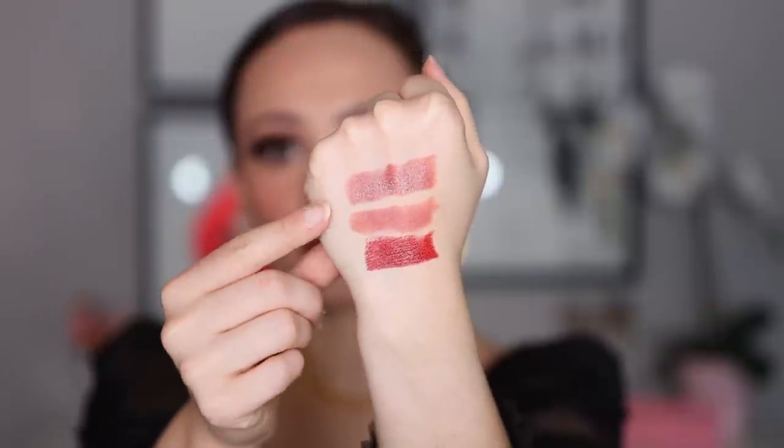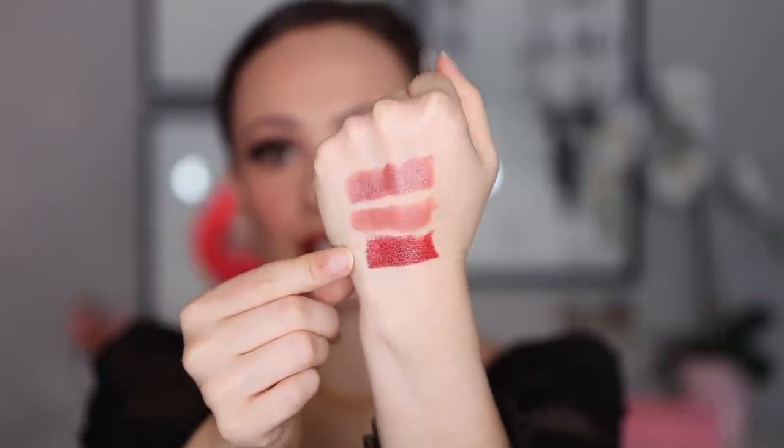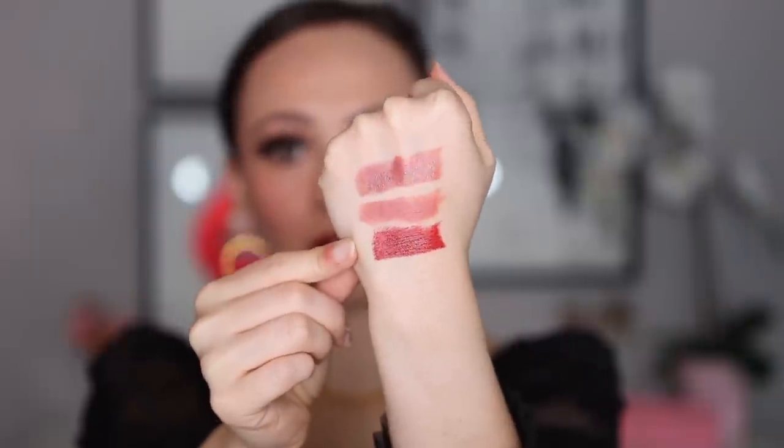Here's a final look at the three colors: Super Nude, Super U, and Super Starlit — all gorgeous colors for the fall and winter. Overall, I really do enjoy the colors in this range. They are the typical Charlotte Tilbury formula, so they are spectacular. My favorite probably has to be Super Starlit — it is amazing for the holidays. My second favorite, just because I love the Kissing Formula so much, is Super Nude. Charlotte Tilbury does have a very comfortable matte formula — it's still quite hydrating — but there's just something about her Kissing Formula which is incredible.